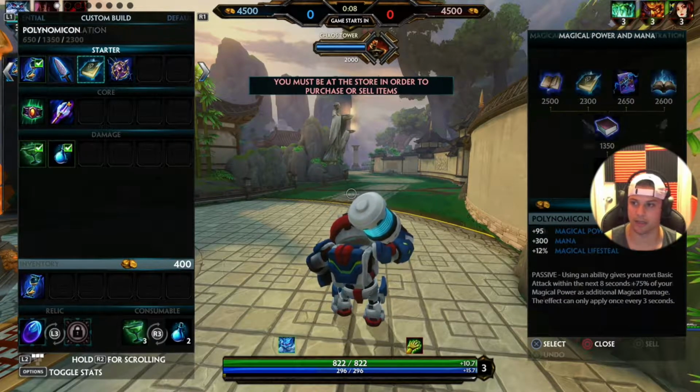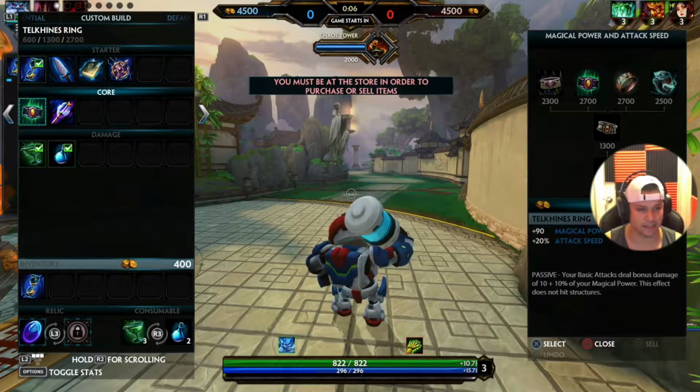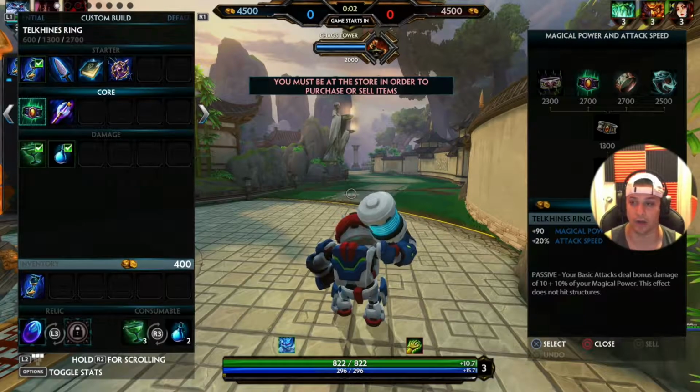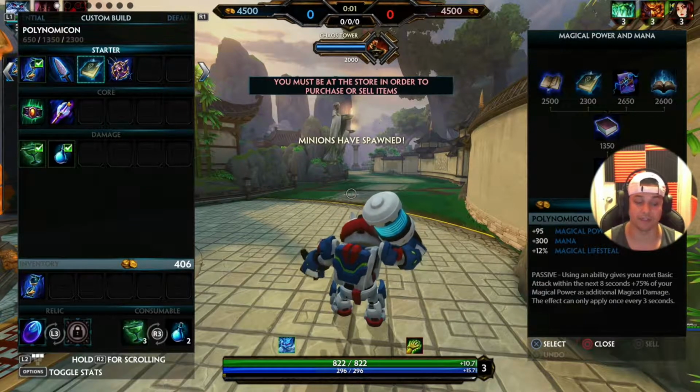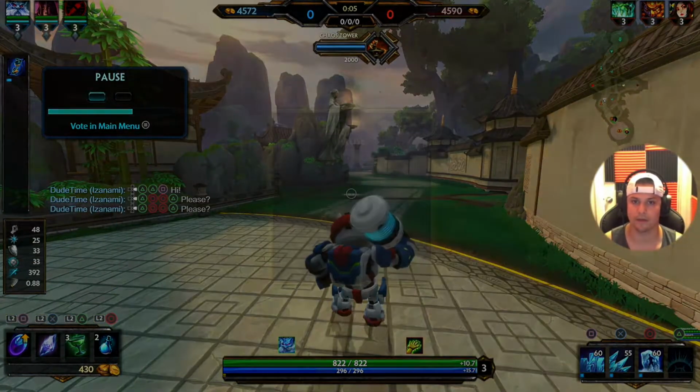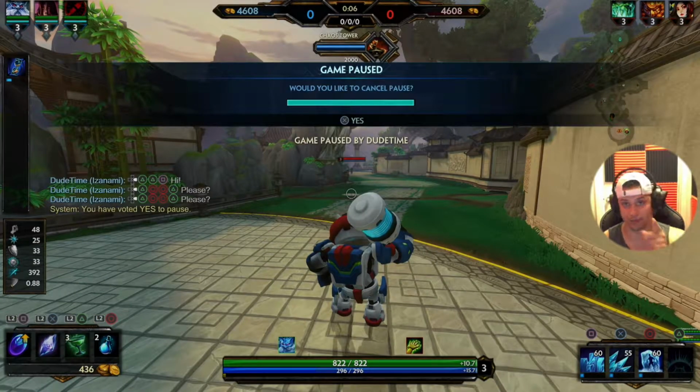We got Chronos Pendant. We got Telkine's Ring, the ring that does bonus damage after a basic attack. Really good for him. Also, it complements the Polynomicon. And then good old Rata Tahiti. Yeah, let's pause. I will see you guys after the pause.